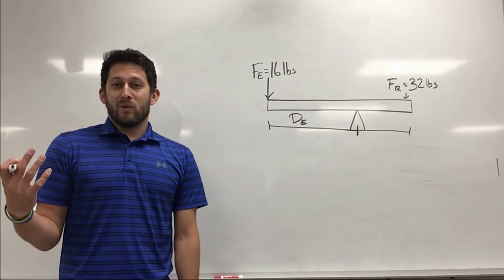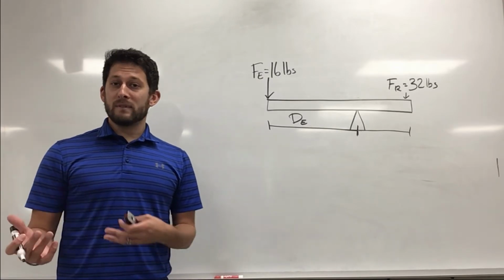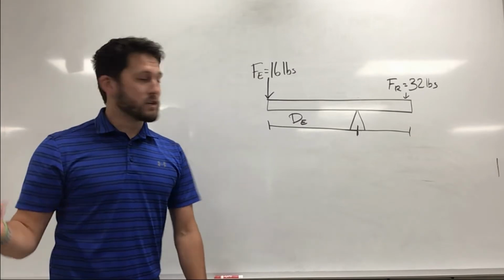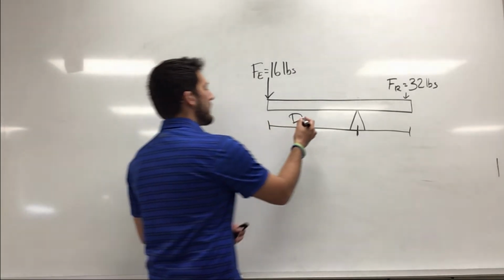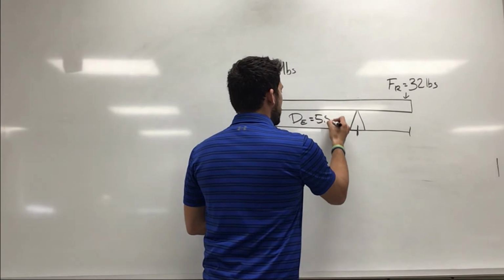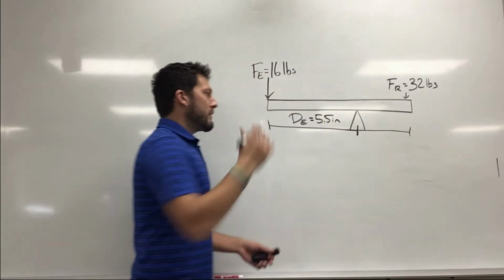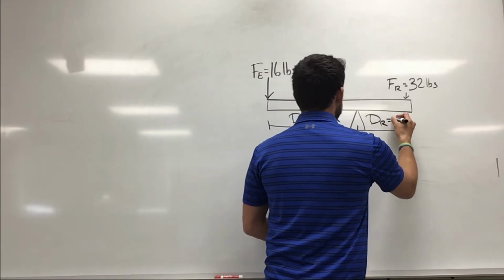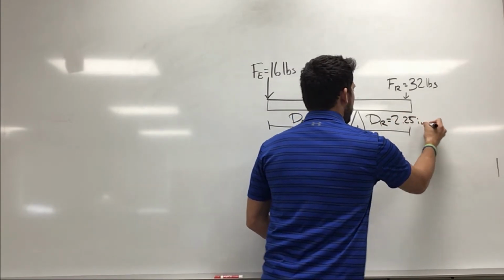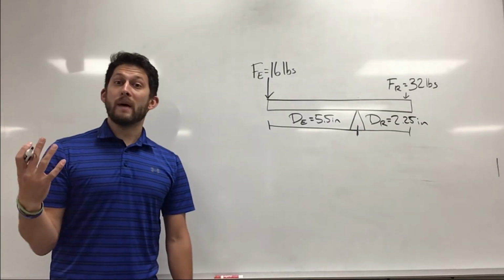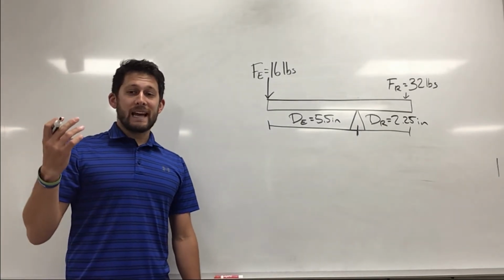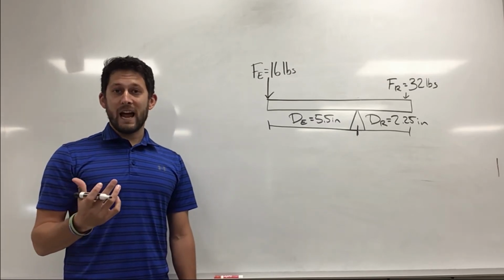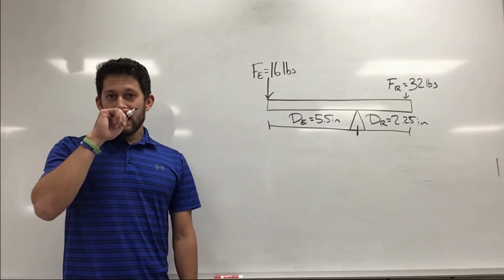Now the forces don't really depend on the type of simple machine, so those calculations are going to be really, really easy. So let's say we have a situation where we have an effort distance of 5.5 inches. Let's say we have a resistance distance of 2.25 inches. So not too bad. So let's ask ourselves three questions. Let's calculate the IMA, let's calculate the AMA, and let's calculate the efficiency to see how well this machine is actually working for us.